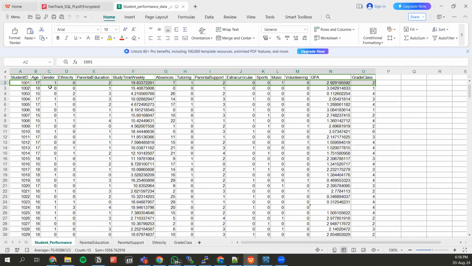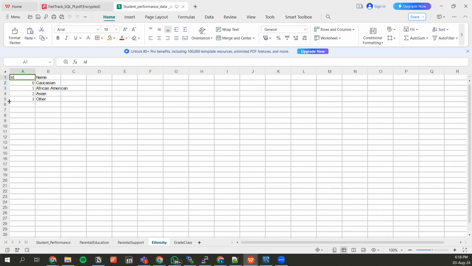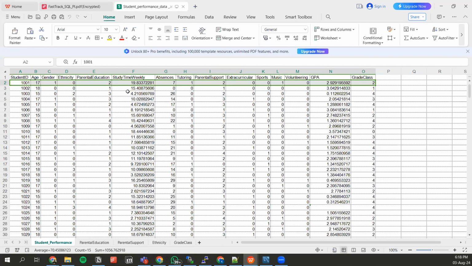I think 0 probably represents male and 1 represents female. So she is female, and we represent ethnic group 0. We have a table that actually defines what ethnic group 0 is. So it's Caucasian, and she studies an average of 19 hours weekly.